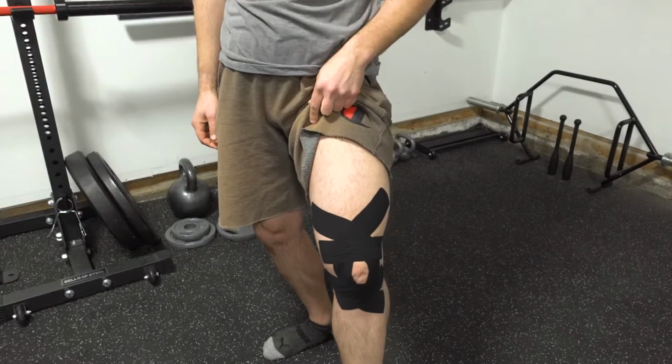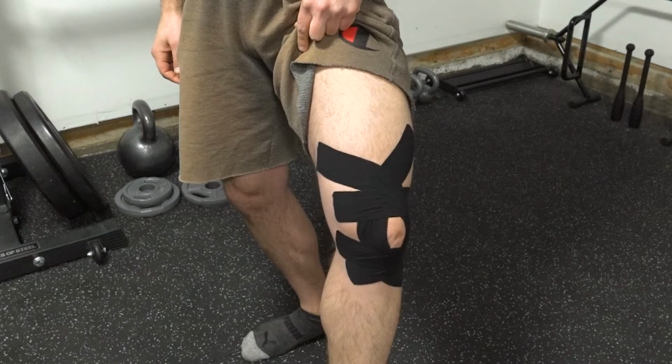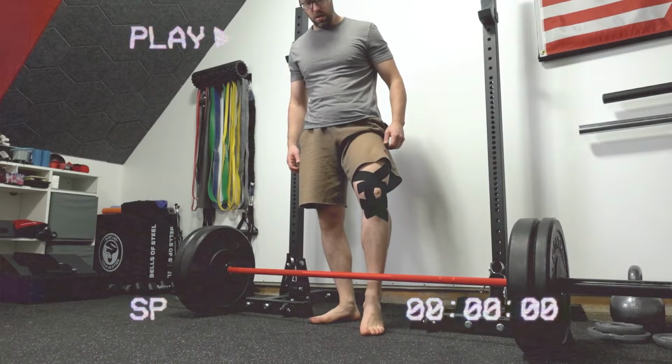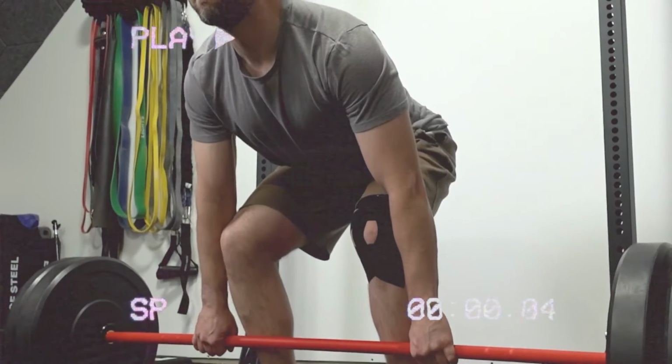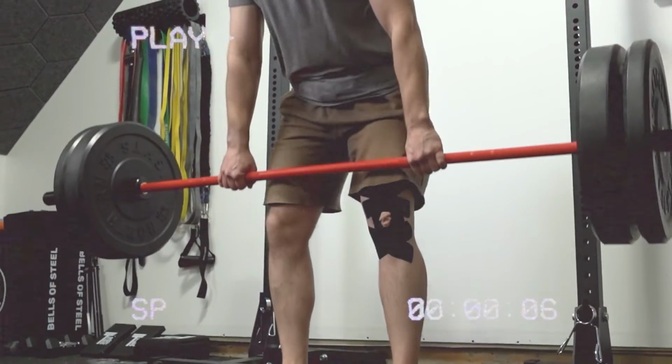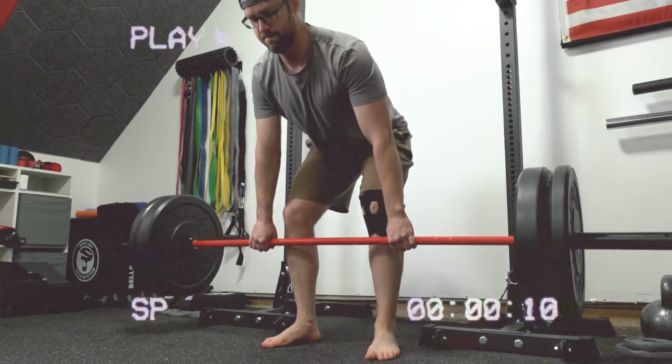As we kick things off, please keep in mind that this taping technique in this video is a generalized application that works well for mild knee discomfort, but as with nearly all kinesio taping techniques, there is more than one way to tape this area of the body. As long as we follow a few basic principles, you can often get creative with the rest. Kinesio taping really is half science and half art. I'm keeping it simple in this video to help ensure that you can do this on yourself without any issues.